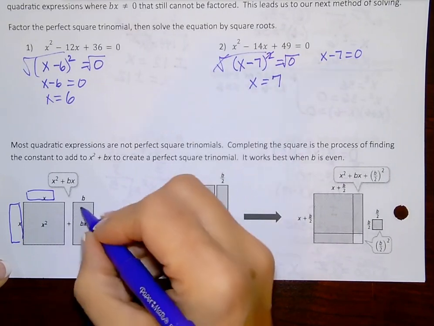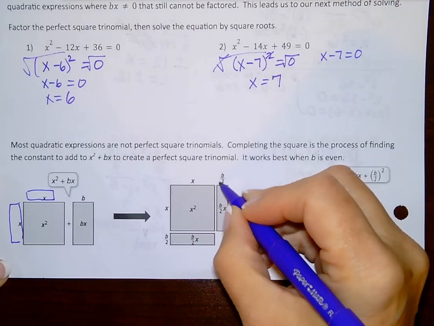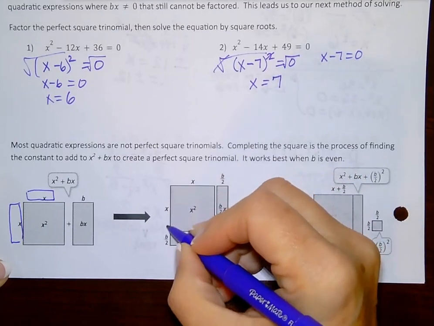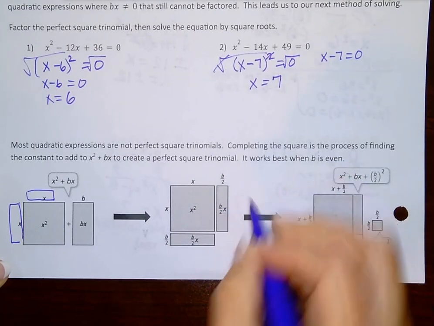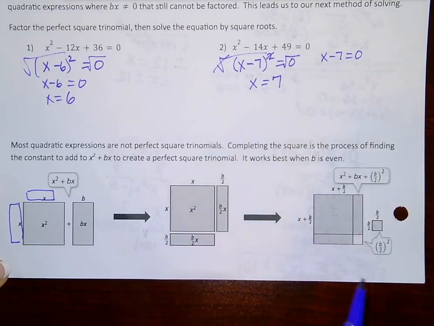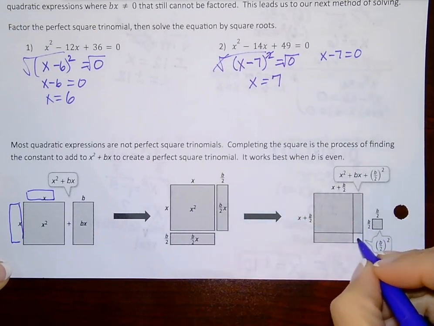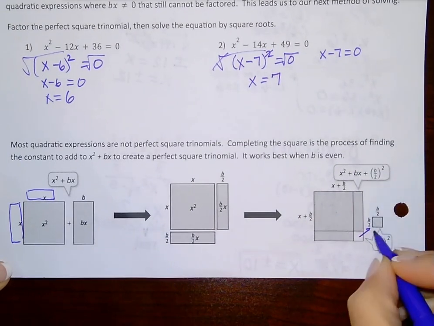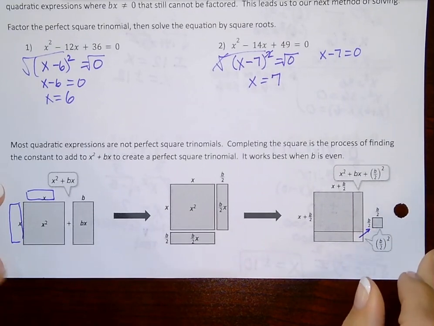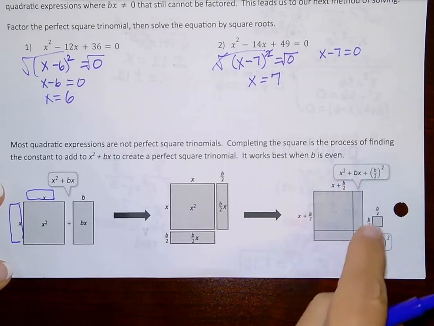I want to artificially make myself have a square. So I'm going to split b in half. I'm going to say b over 2 times x, right? b over 2 times x. And I'm going to say b over 2 here times x. Okay, I still have, in the end, bx, but I just made it look different. And if you notice, there's this gaping hole right here that I can put a constant in. I can put just a little constant in. So I have to figure out what is the constant that I get to put in that's going to make this be a perfect square.